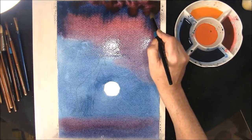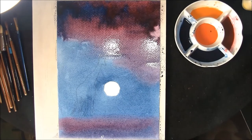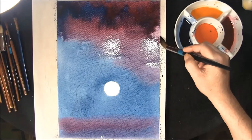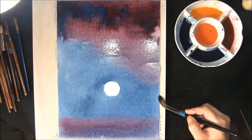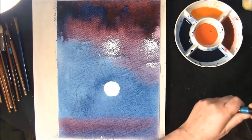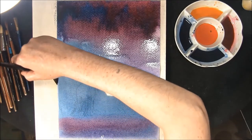It doesn't matter if you mix these — don't worry about that. Just removing a little bit of that; it'll all fill in. Taking your brush along the edge, just remove any excess paint. Always use a damp brush, not a wet one, so you're not adding water, you're taking it away.